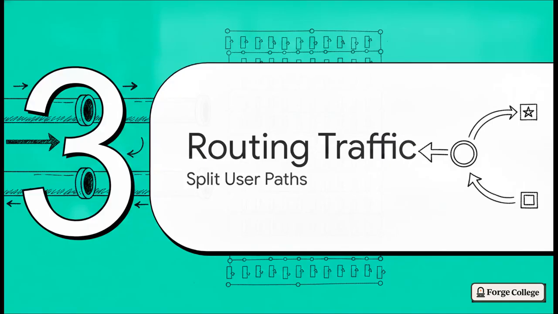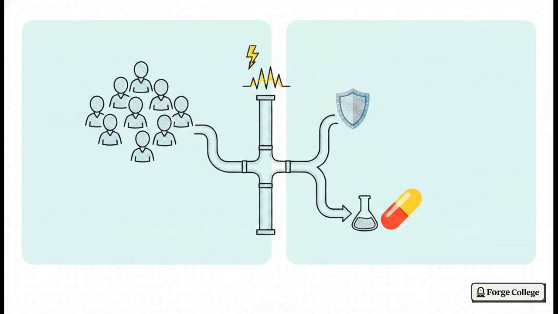All right, Section 3, assigning and routing traffic. With the blueprint drafted, it's time to actually build the pipes. We are literally splitting our user traffic down the middle into 2 distinct paths. Exactly 50% of your users will see the control. That's your current existing user interface. The other 50%? They get routed to the treatment, your shiny new Web3 design. By running these 2 versions at the exact same time, we completely neutralize all those crazy external variables. If Solana crashes or spikes, both groups experience it simultaneously. That is the real magic of a controlled split.